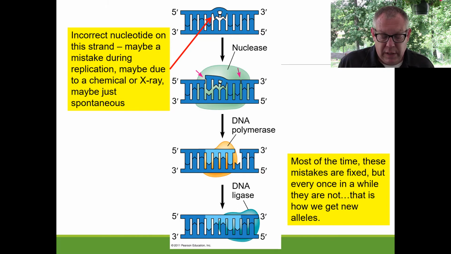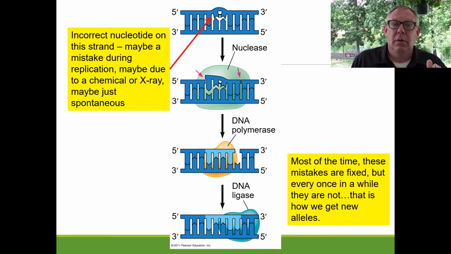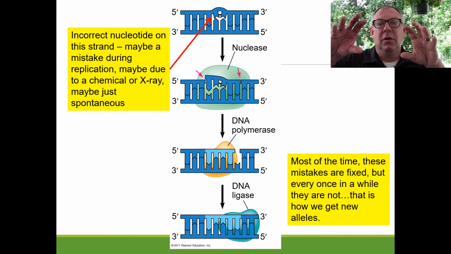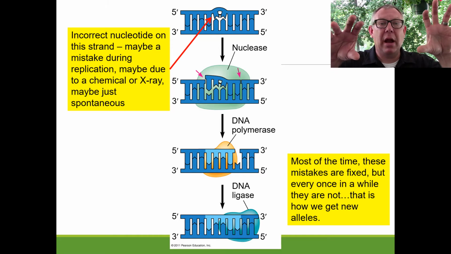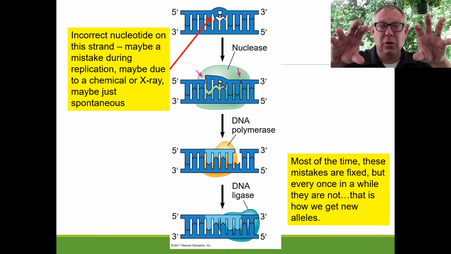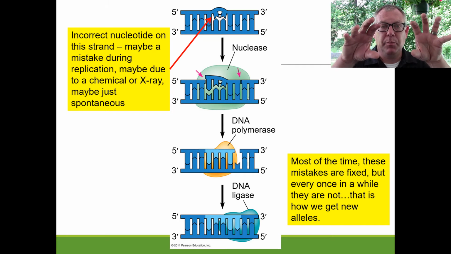And so in this example, we're looking at repairing the DNA as we synthesize it. At the very start, there's an incorrect nucleotide. Now, think about what I said earlier. You always have a single ring nitrogenous base paired with a double ring, no matter what. A with T or C with G. It's always a double ring and a single ring.